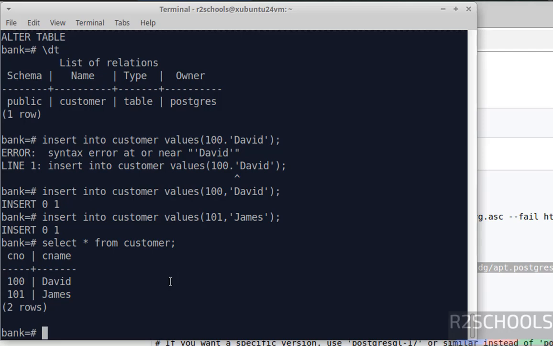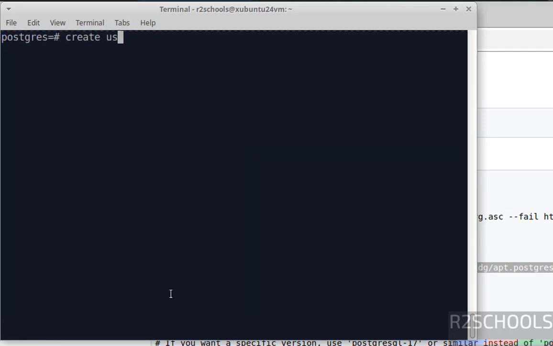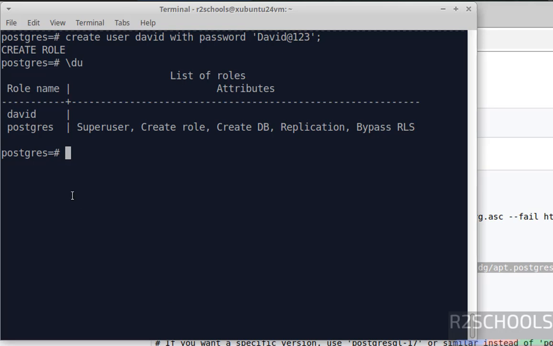Now create user. Create user. Whatever is there in single quotes, it is the password. See, we have created user. Now connect to PostgreSQL server with this user. So exit from the current session that we connected to by using postgres.